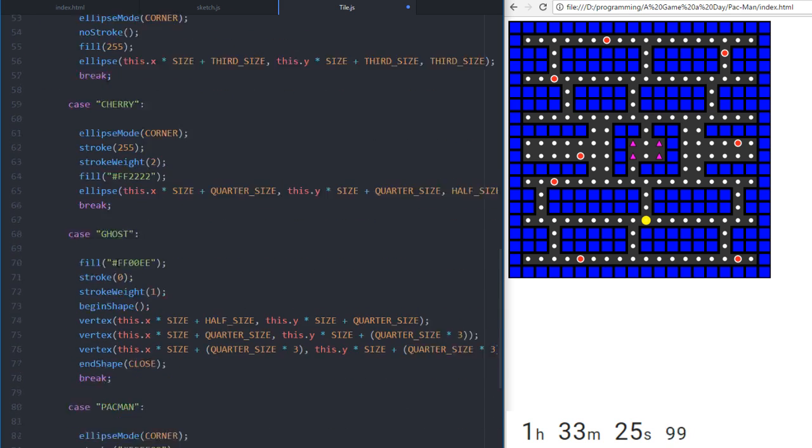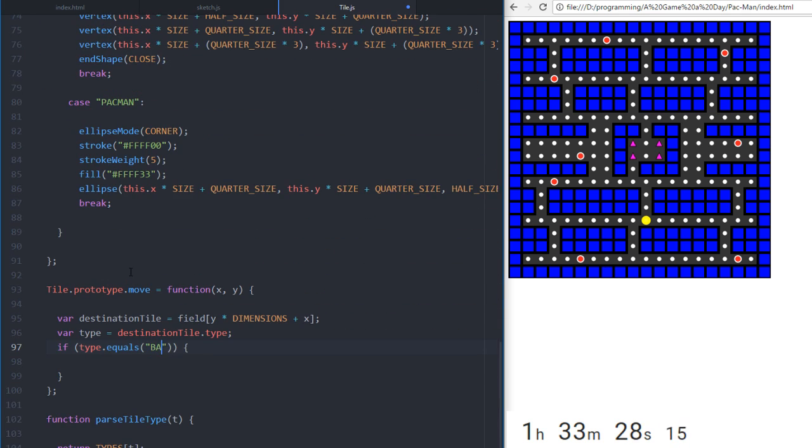Barrier, biscuit, cherry, ghost, Pac-Man. Barrier. Don't allow them to move. There we go. So that means we don't want them to move if there's a barrier in the way.